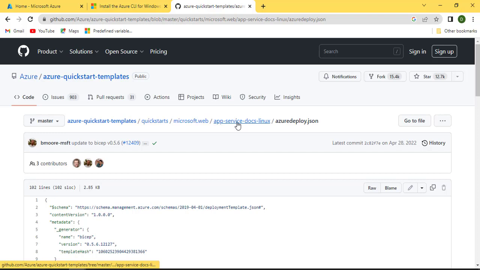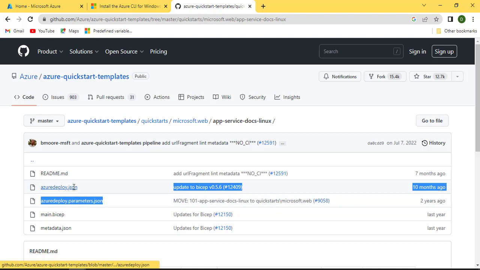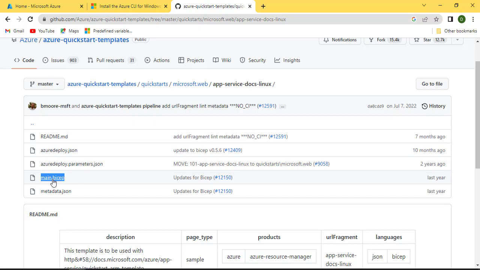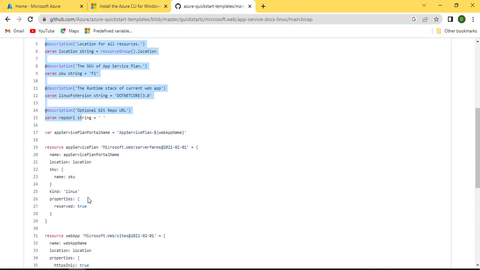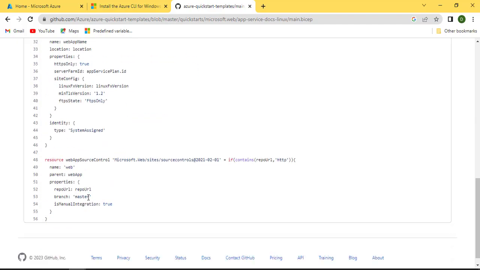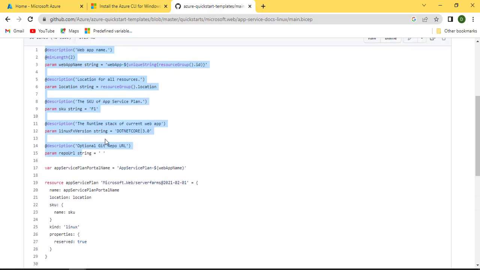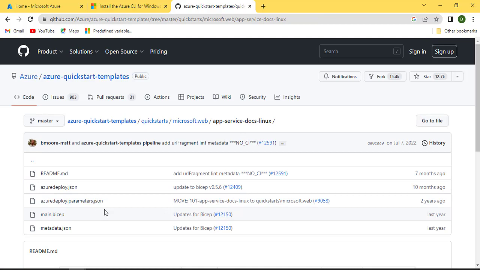Bicep is also a new language for creating templates, guys. Now if you look over here, with JSON, which is the ARM template, you've got Bicep also. This is how the Bicep piece of code looks. They say it is simpler and easier to use than an ARM template, you have to write fewer lines of code, and you don't need to manage multiple files. So this is a new language. If you want to have a Bicep created, then we have Bicep also.